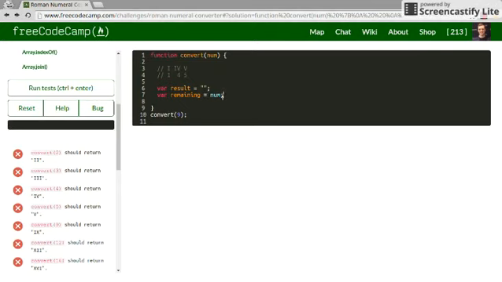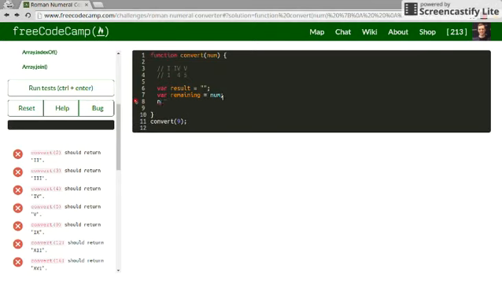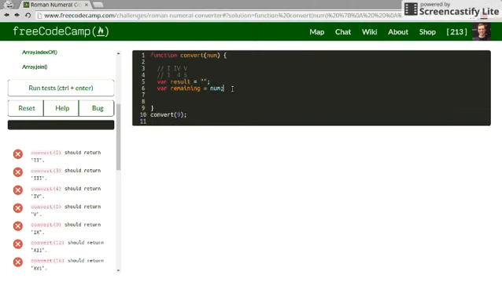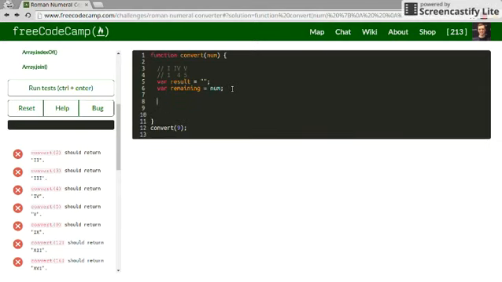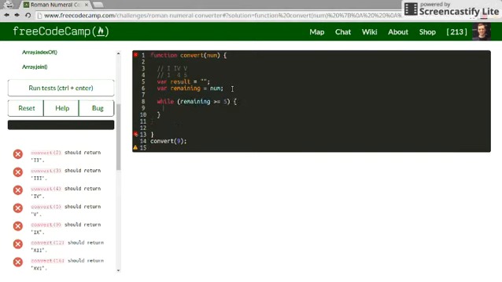You could always just stick with the variable num. Well, it would be up here right now. You would just stick with the variable num if you wanted to, but I'm going to rename it to remaining. So for our first case of, let's say, 5, we want to check that the number is greater than or equal to 5. So I'm going to put this in a while loop. While remaining is greater than or equal to 5, this means we want that V symbol.